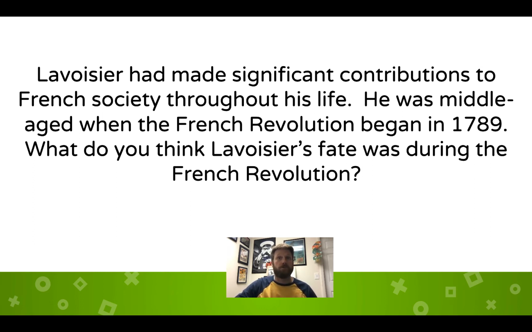However, when the French Revolution began, he found himself on the wrong side of the uprising. It probably didn't help that he was cheating the government out of money and watering down tobacco. Lavoisier was beheaded as the new French Republic attempted to move on from a monarchy.